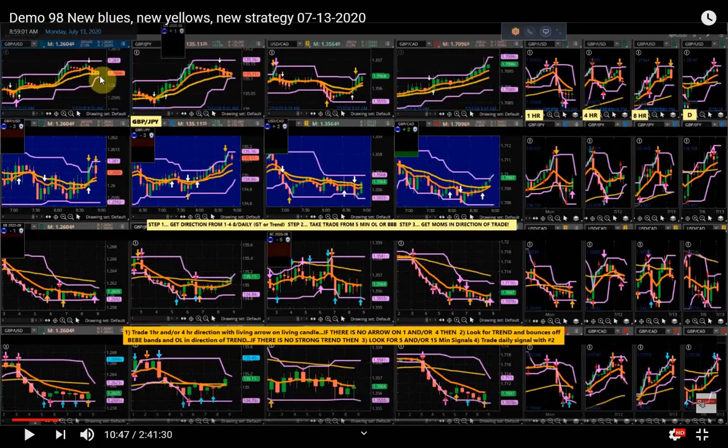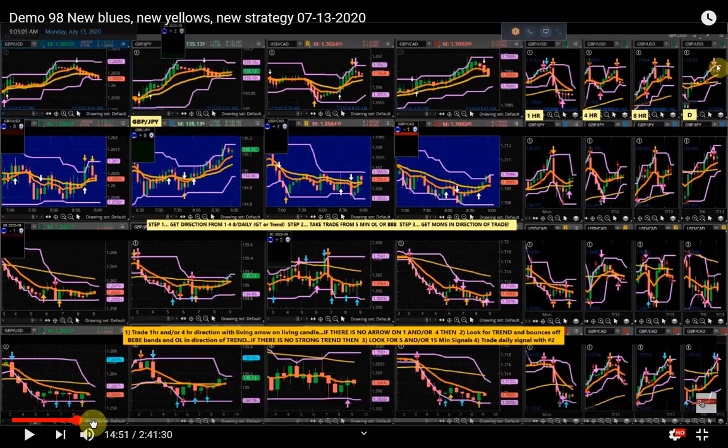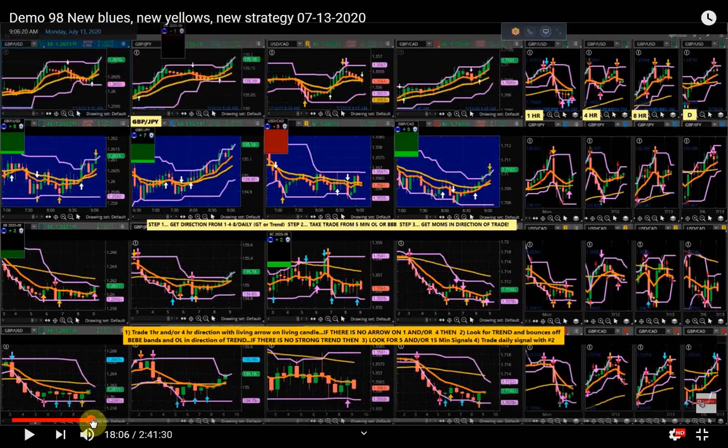So HABB, we want green momentum. Right, let's see if we get that green momentum. Oh, still going red. There you go, bang, bang, bang, bang. Okay, perfect. Again, look at the GJ, guys here. Look, back to it, up, back to it, up, back to it, up. This is all you have to do.